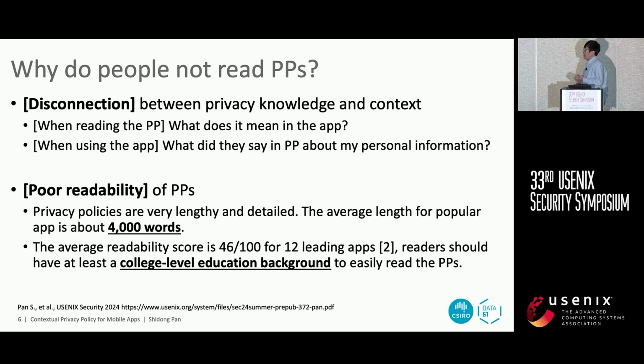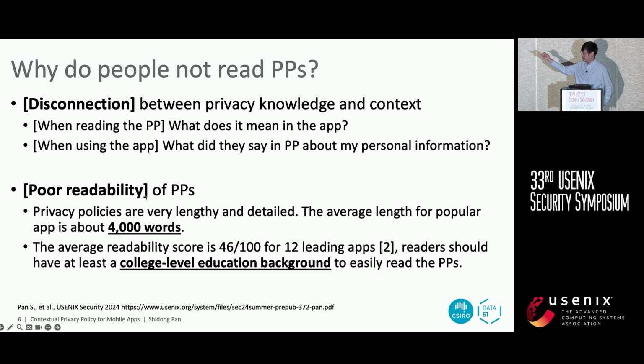We also looked into why people do not read privacy policies, or PPs. We concluded there are 2 factors. First is disconnection. The privacy policy is disconnected from the actual usage scenarios of your mobile apps. You accept the policy first, and then you use the app. When you're reading the policy, you do not know what it means in the actual app. And when using the app, you've already forgotten what the policy says. So this disconnection is a major factor that hinders people from engaging with policies.